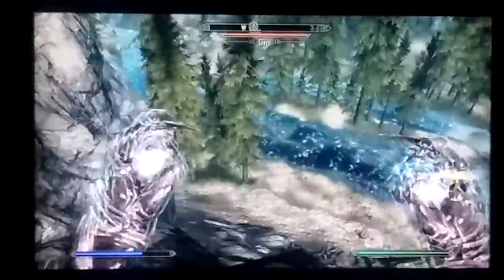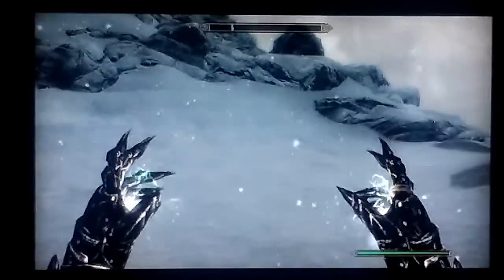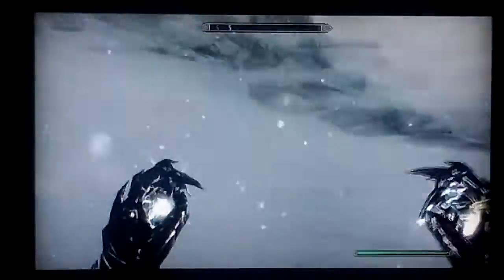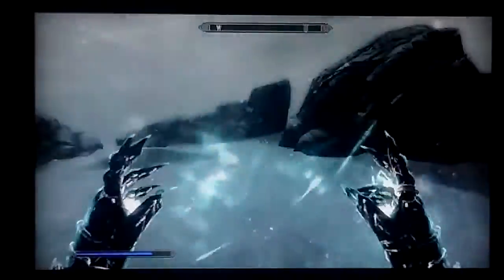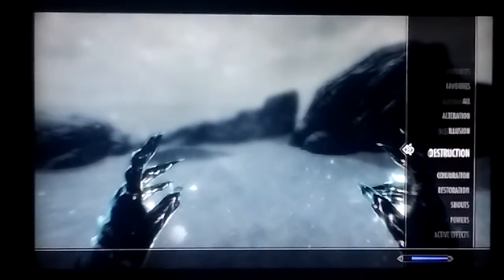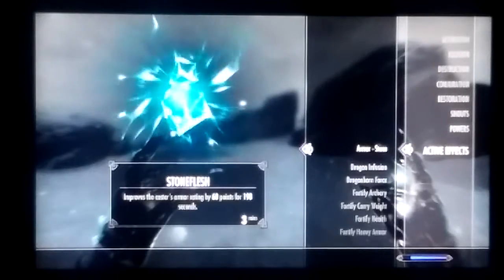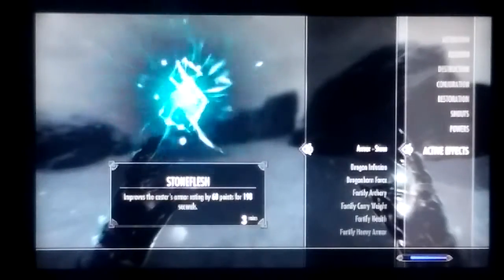And while we cast this spell, it will teleport us to the Throat of the World. Actually, let's try that again and see if we get different results. So let's go to our active effects, and we have Stoneflesh. It increased our armor rating by 60 points.